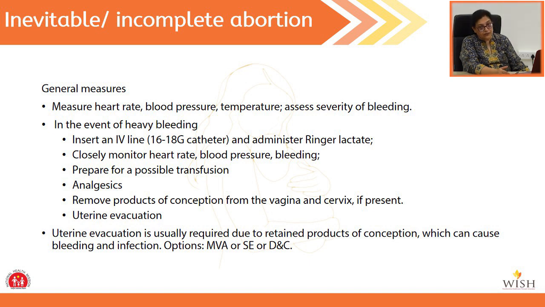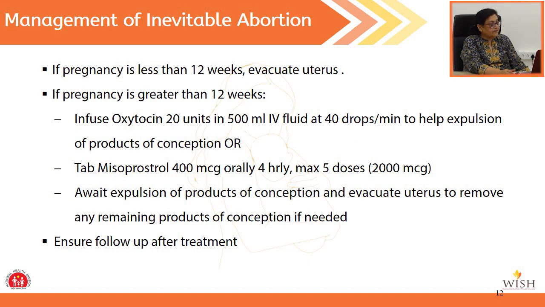Uterine evacuation can be done with your MVA or manual vacuum aspirator, or it could be done with the electric suction machine, that is known as suction and evacuation. If you don't have an MVA, you don't have a suction evacuation, then maybe an instrumental removal with ovum forceps followed by a gentle curettage, which is also known as instrumental curettage, may also be done. But the preferred and the safer method is to use a MVA or a suction evacuation. Especially if the uterus is 12 weeks or less, it is easy to evacuate it. Keep a pitocin drip, as I said, running and remove with your MVA.